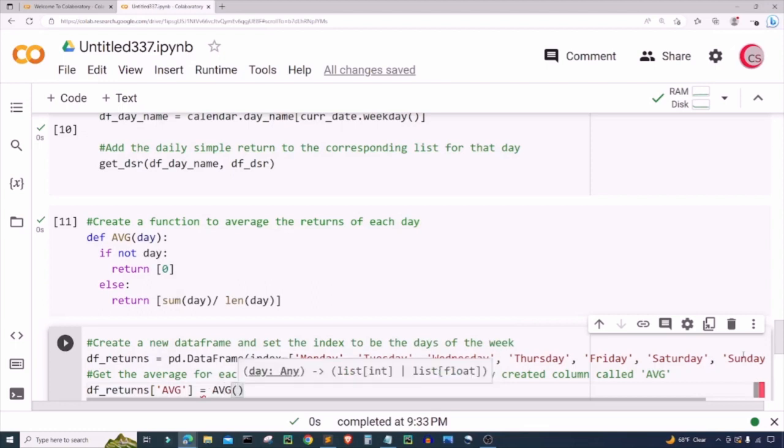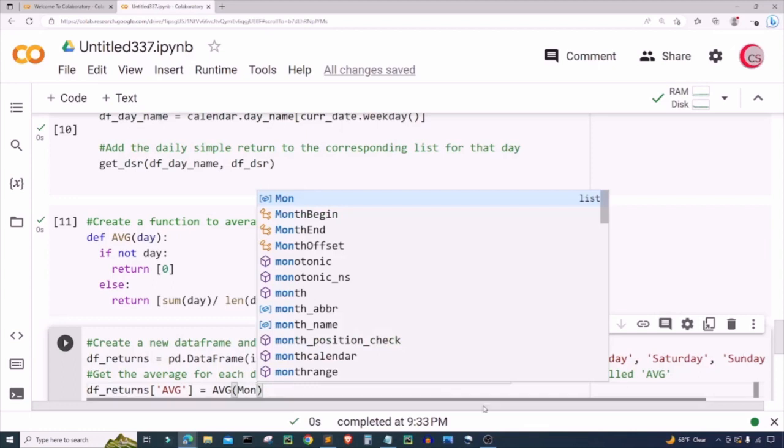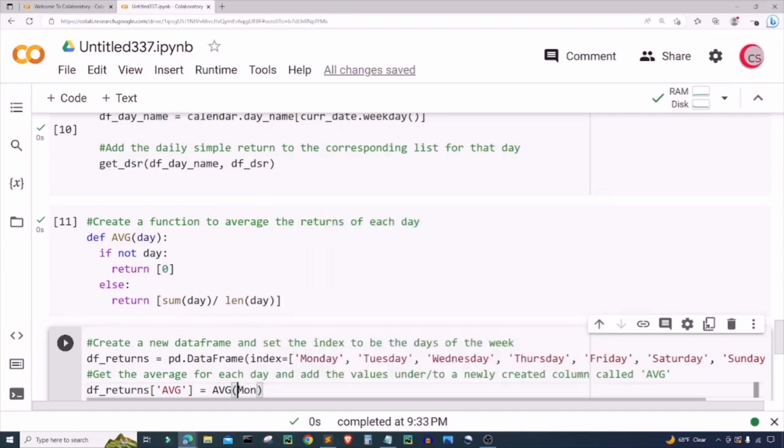AVG mon. So right now I'm just using this AVG function that was created, which takes in a day, or should I say a day list. In this case, it's going to take in that Monday list, right?